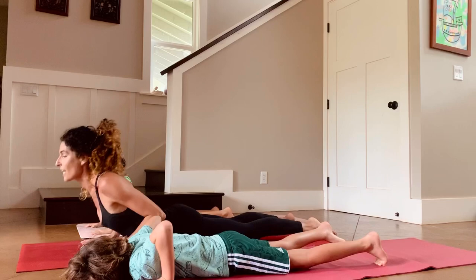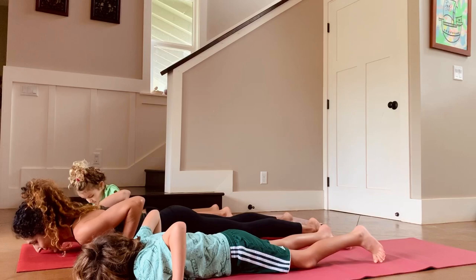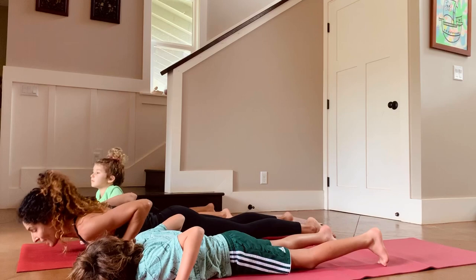Inhale, chest and heart. Just your chest and heart. Exhale, chest and heart down. Inhale, chest and heart. Exhale, chest and heart. One more time. Inhale, chest and heart, shoulders away from the ears. Look up.